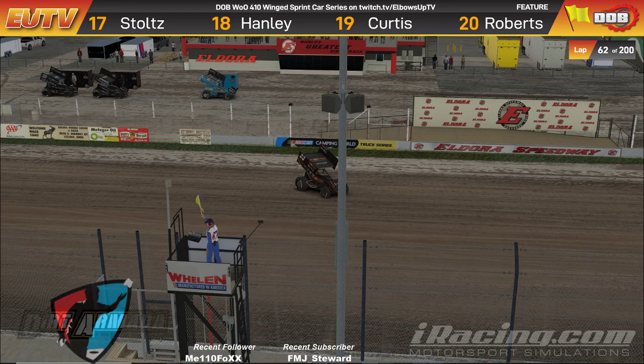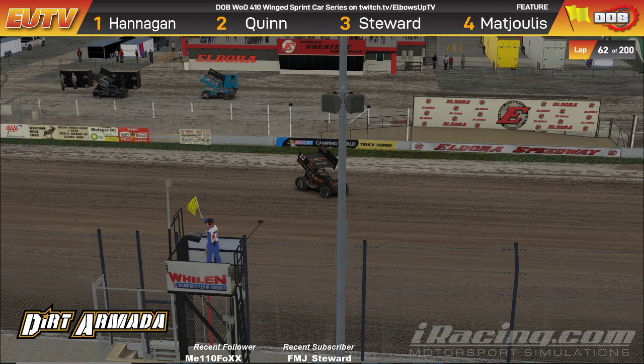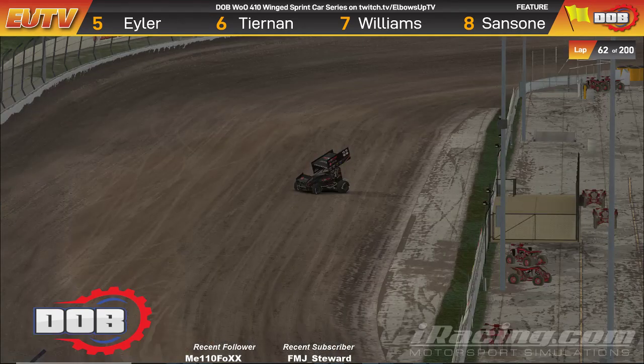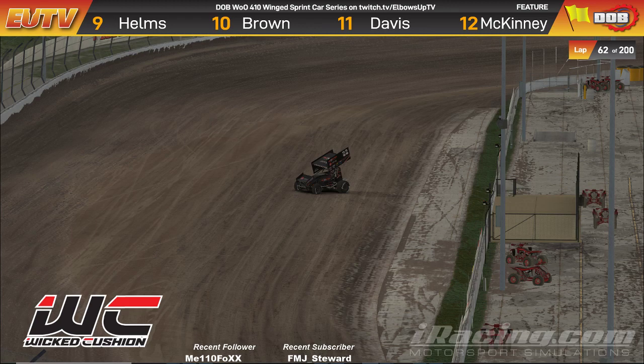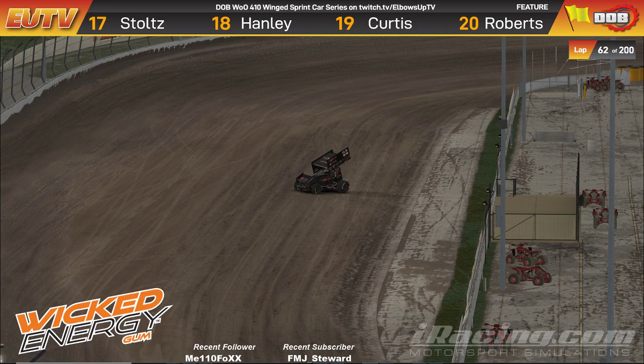Yeah, it was definitely a wild race there towards the end, which we got some pretty good green flag runs there, but just all kinds of carnage ensued. It seemed like the track was really going away for you guys out there. All of a sudden, the top was very rough, and everywhere else was pretty slick. Yeah, I started running off the top really good. I was up to 3rd, and it started going away, and on a restart, I hit the fence, and it knocked the rear end, I think, over, and it drove different for the rest of the race, so I actually started running the bottom and helped me.